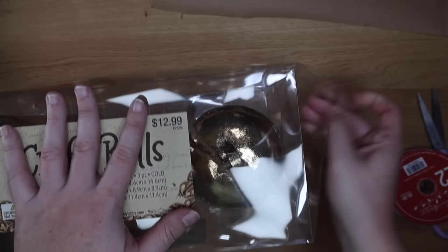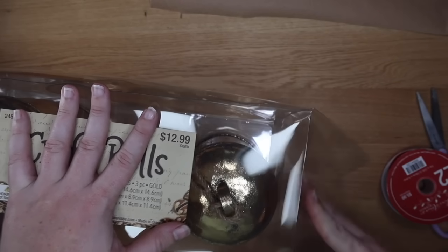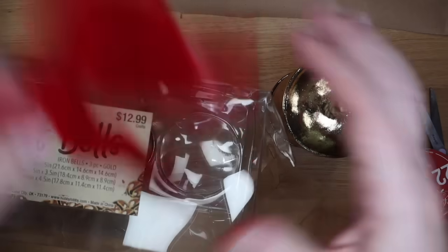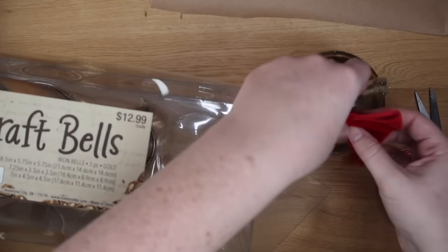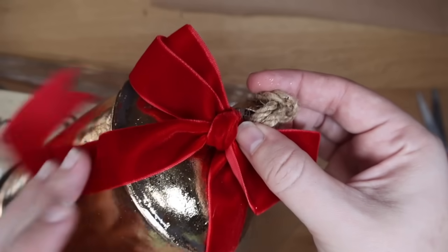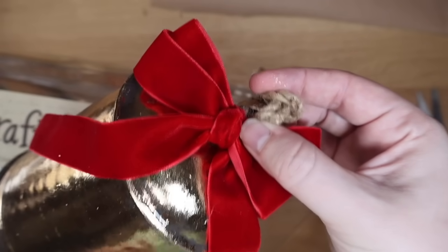And then what I thought I could do to DIY them to look like some of these higher end ones is add one of these double loop bows to the top. Especially if you want that red, or you could do black or green. That makes it so pretty. So let me show you how easy it is to make these bows.